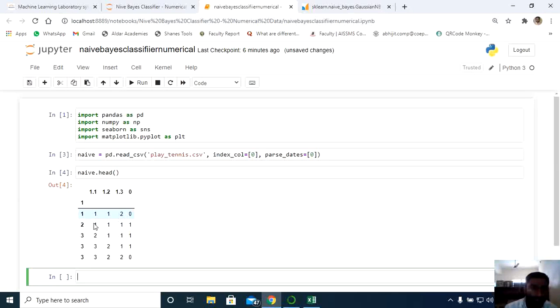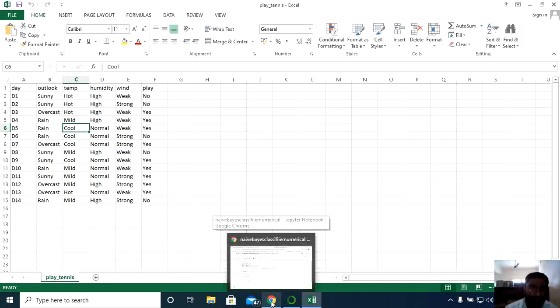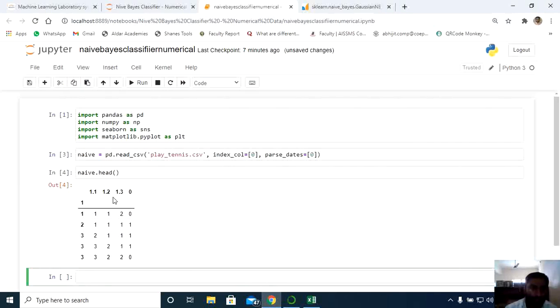Since I'm removing the index, by default the index is not there, so the first feature is the outlook. Next is the temperature, then the humidity, and next the wind. Understood? I'll keep the data as it is.